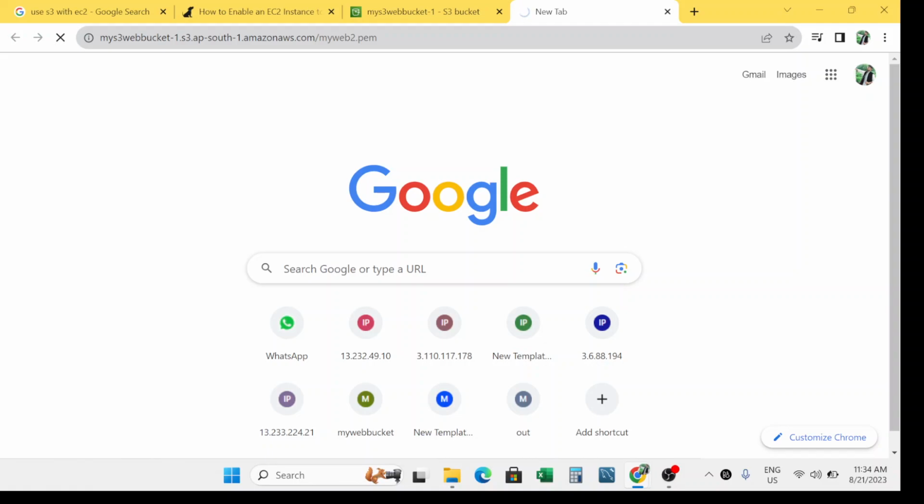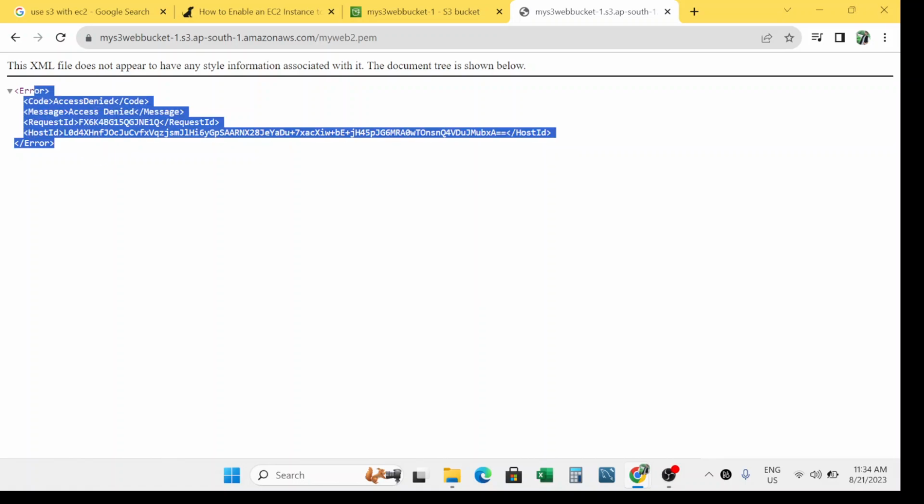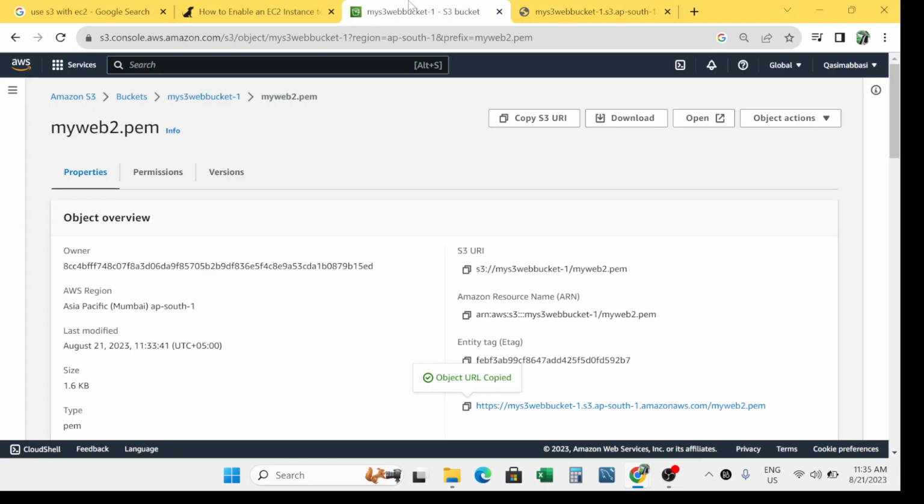You can see that it is taking time, and unfortunately it will not load properly because we have to do some more settings in order to make this file publicly accessible. Since this file is not publicly accessible, you can see that it is giving us an access denied error. So we have to change some settings and make this file publicly accessible.